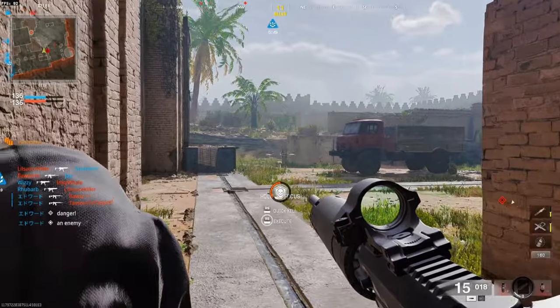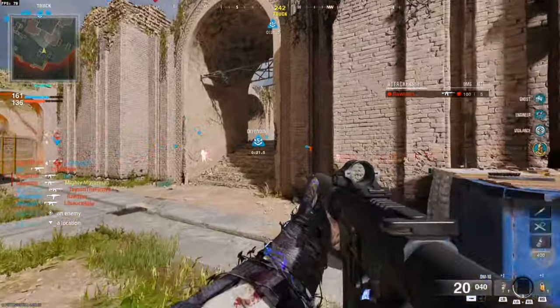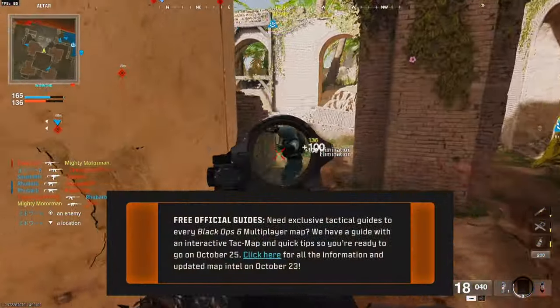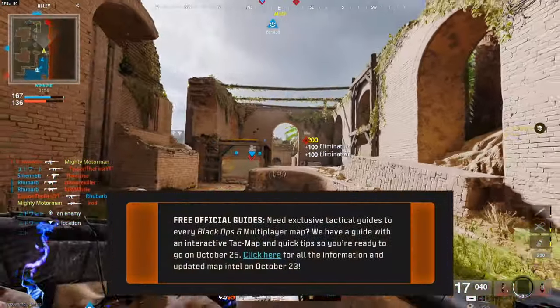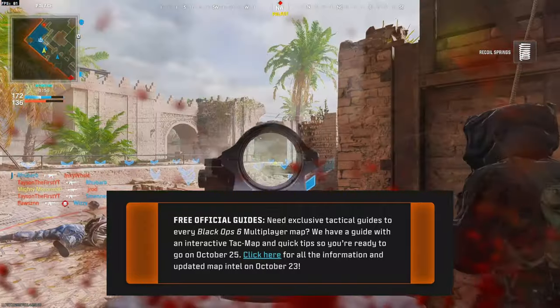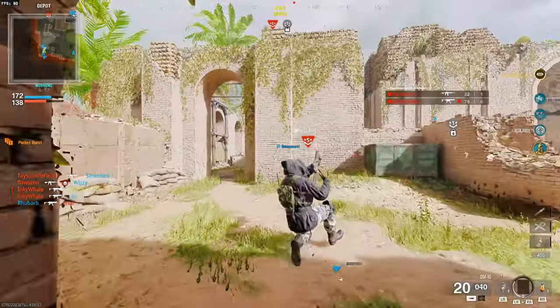Also, Nuketown is coming back November 1st. That is confirmed. And if you're someone that wants to nerd out and go into more details about these, if you go to the blog on Call of Duty's website, you'll find at the bottom a free official guide that's going to break down every map starting October 23rd, so 2 days before the game launches. You can jump in there and nerd out on all the map intel you want.